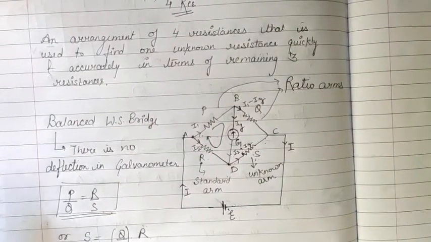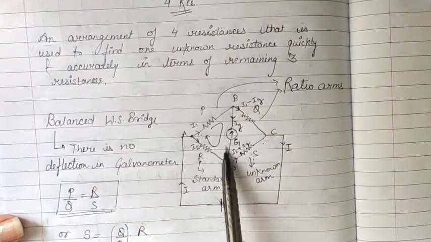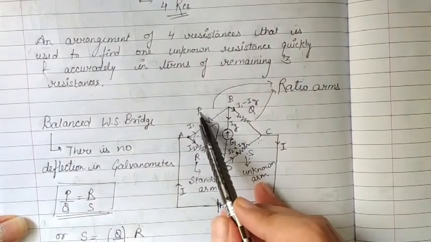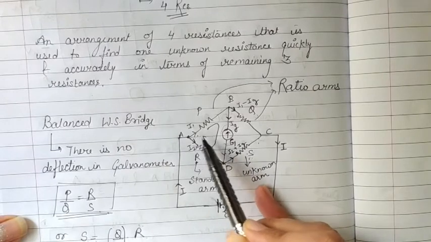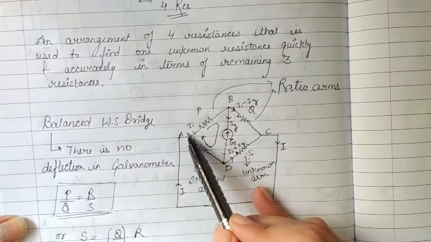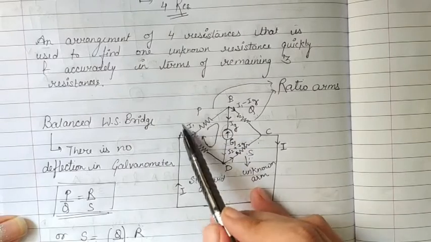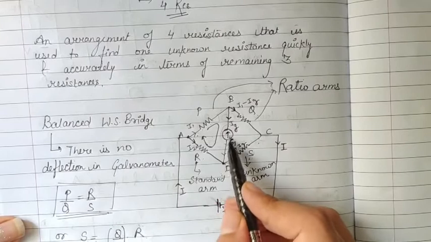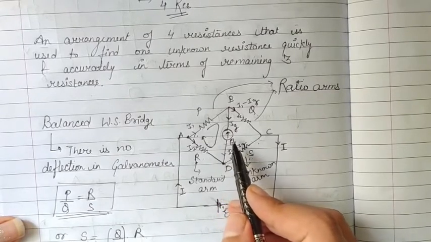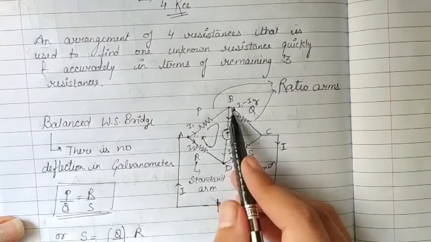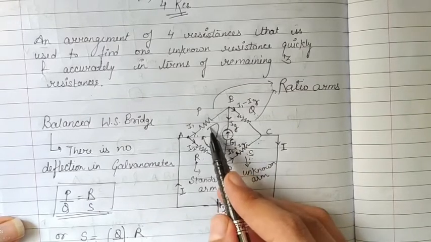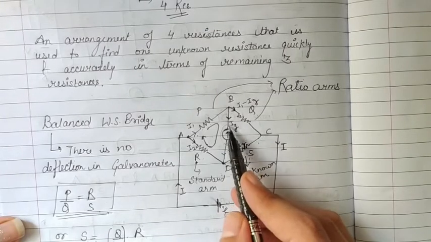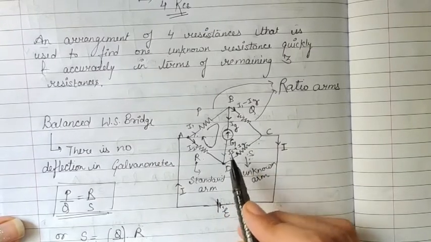Now applying Kirchhoff's second law in the loop A, B, D, A, we can see for the resistance P, the direction of motion and current are same, so we are going to get the term I1 into P in positive. Then for the galvanometer, let the resistance of the galvanometer be capital G, then this value again will be in positive because our direction of motion and the direction of current are same, so we will be getting Ig into G in positive.